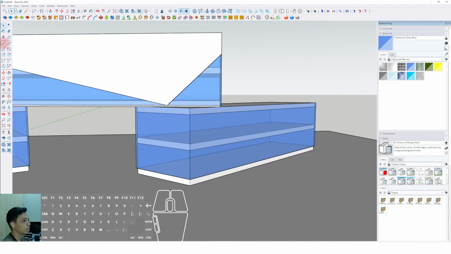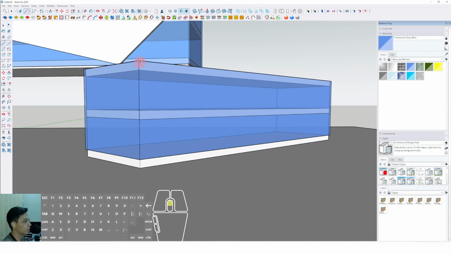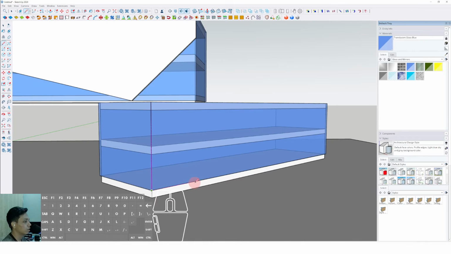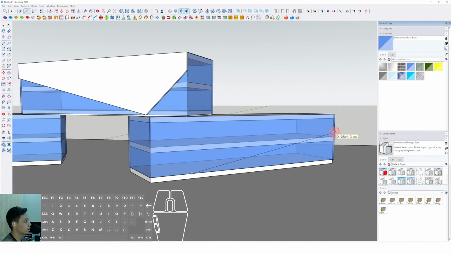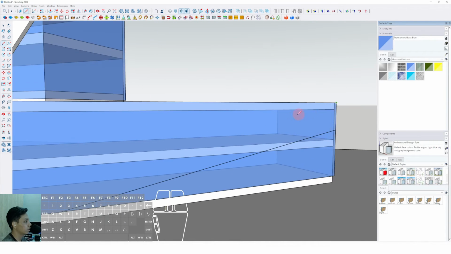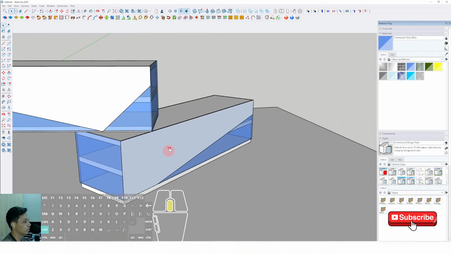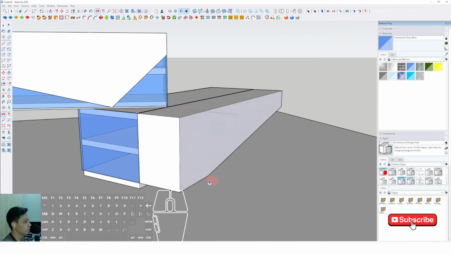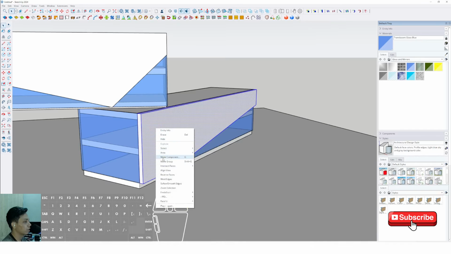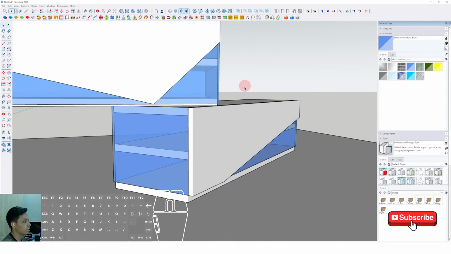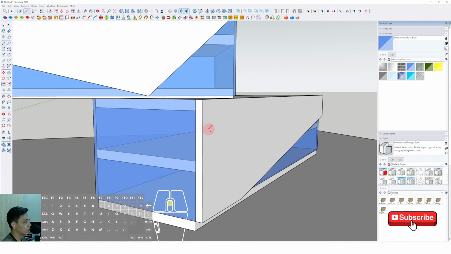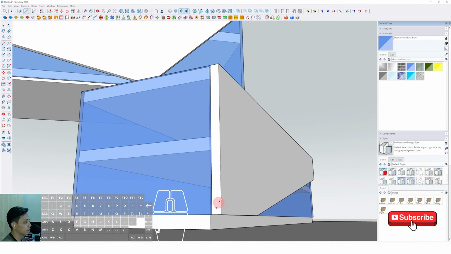Now we can select the line again. We can click from this corner, and this corner, and this line. Then we have to push it to the front. Triple click, make group. We can select the line and click from this position.